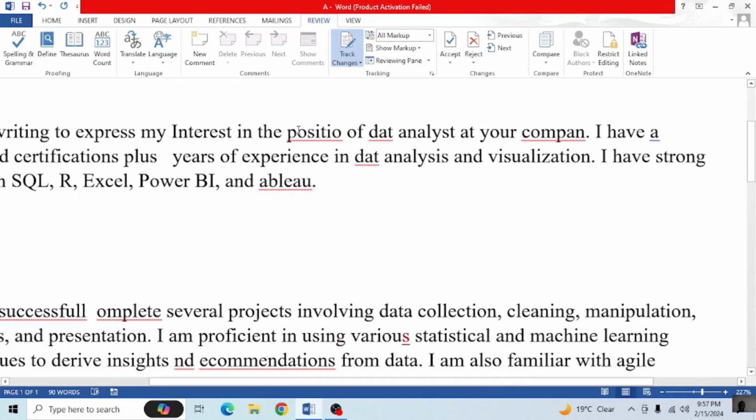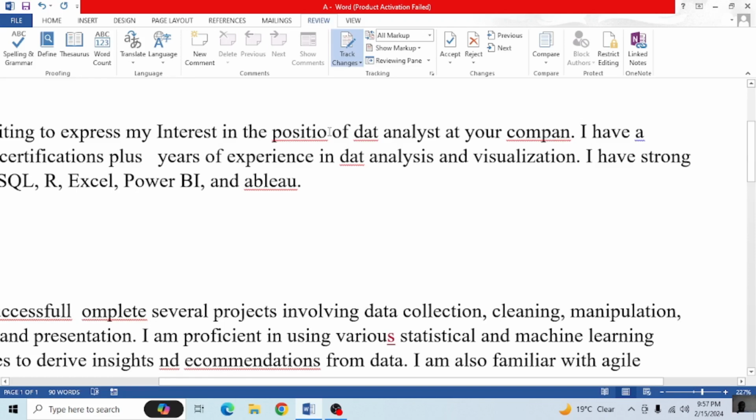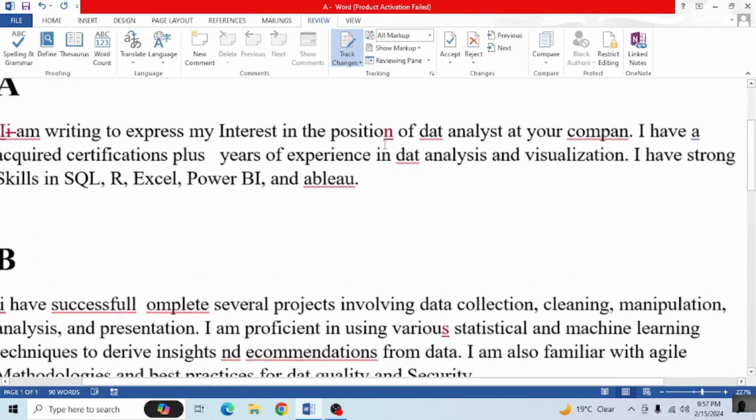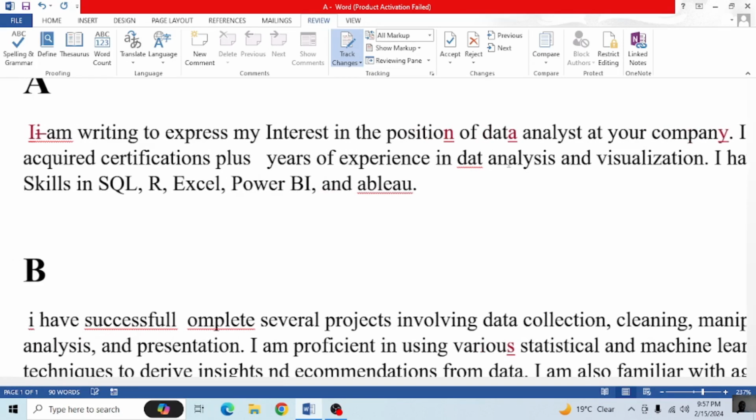I'll go to the next word and it says position. I'm supposed to put N here and I'll put this N here. You see now. So every change now is giving me red color and then there is a small signal like an underline under each change that I make. That is indicating that that is new information I'm putting on the document, which is a change I'm making. I'll come here also. I'm supposed to have data here. Put this on. I'm supposed to have Y here to complete this company. You see now. Under here also we have to put data, put A.